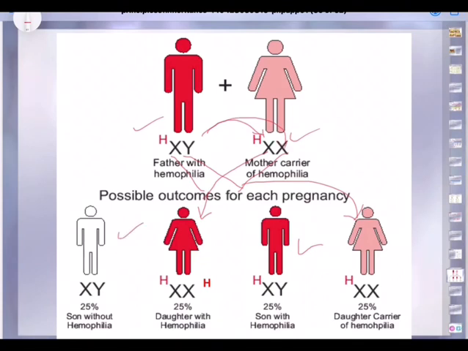Now we take the Y and XH, this combination, Y and XH. Unfortunately, the son becomes hemophilic. And what is left? Y with the normal X. The person is normal. So out of the two sons, one son is hemophilic and one son is normal. Out of the two daughters, both are dangerous. One daughter, because she has the hemophilic gene on both X chromosomes, becomes 100% hemophilic. Whereas the other daughter has it on one X.